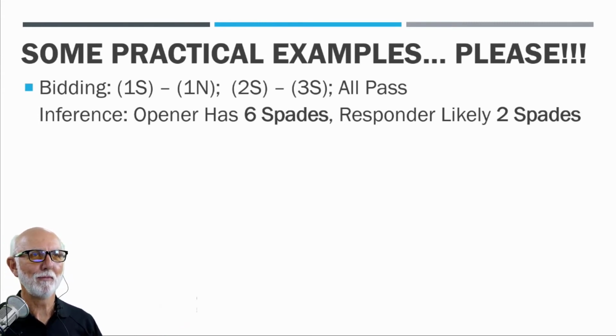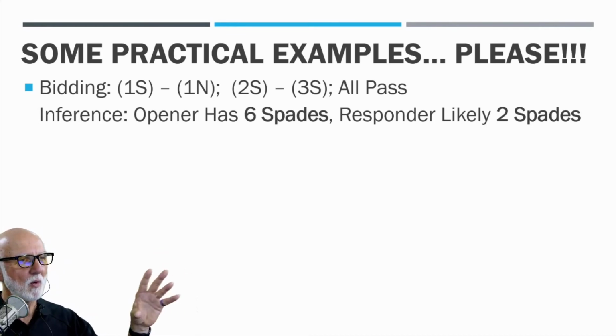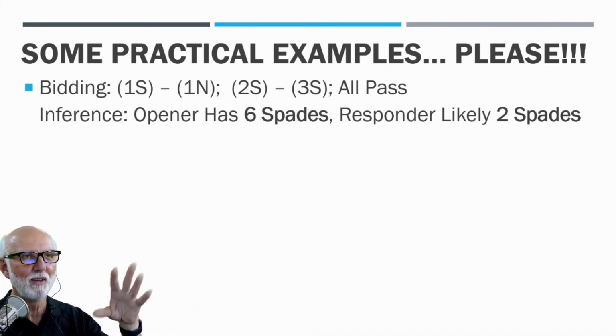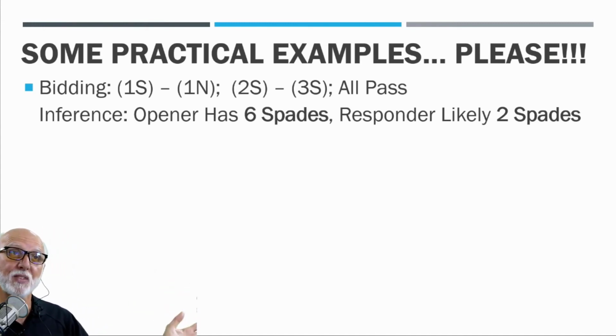Now, if you're a beginner, you may rebid with 5 cards, but don't rebid 5-card suits. You need to have 6 to rebid a suit. Or if you've got 100 honors, ace, king, queen, 10, 5 times, maybe if that's your thing, but normally we don't rebid a 5-card suit. So I think they have 6 at this time. And they're saying, no, I don't want to play no trump.